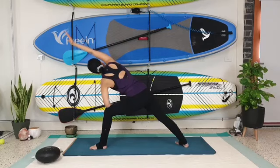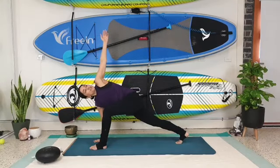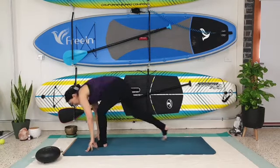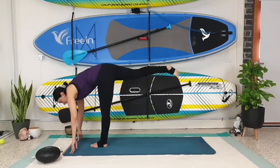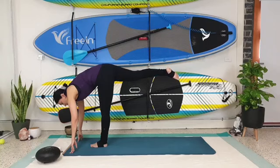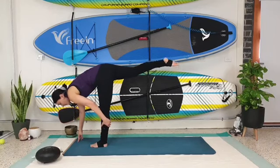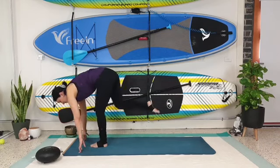Reaching for 3, 2, 1, touch down, right hand, left hand up for 3, 2, 1. Frame the front foot, kick the back leg forward, and then when you're ready, lift up the leg. So the hands are about 1 foot ahead of you, your belly's pulled in. And then if you want to, you can grab hold of your ankle, lifting up, holding it for 3, 2, 1, and stepping forward into chair.